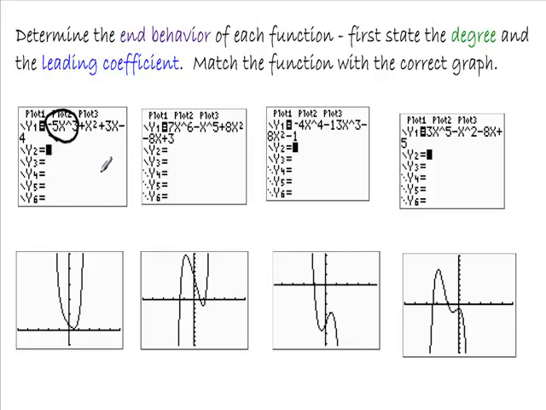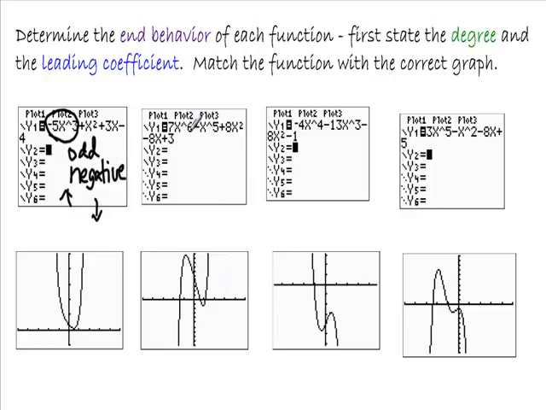So we have to look at, well, what is the sign of the coefficient? What about the power? So this one is an odd degree, because of the 3. And the coefficient there is negative. So if you can remember, x cubed was a positive going up, from the left was going down, right was ending up, but now we have to take the reflection of that. So the end behavior should be up at the left side and down at the right. Now we'll match them to the graph in just a minute.